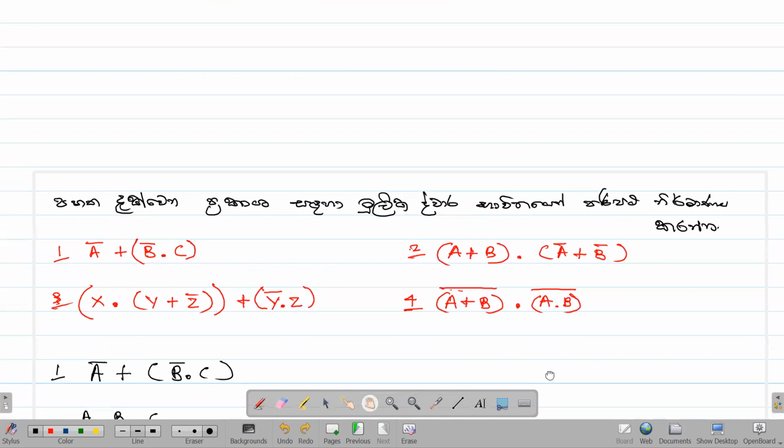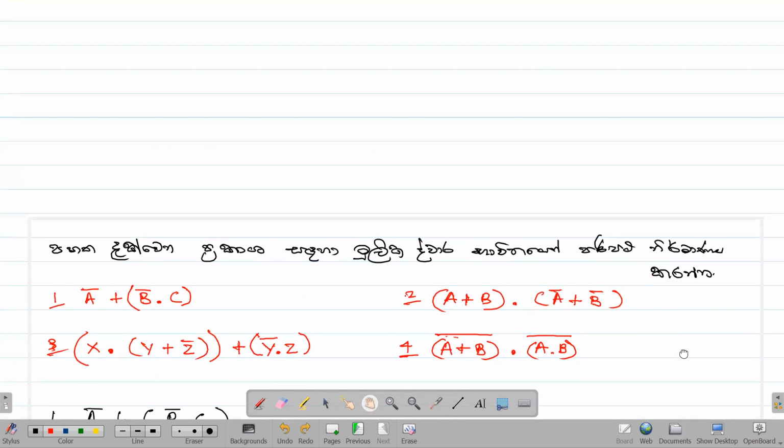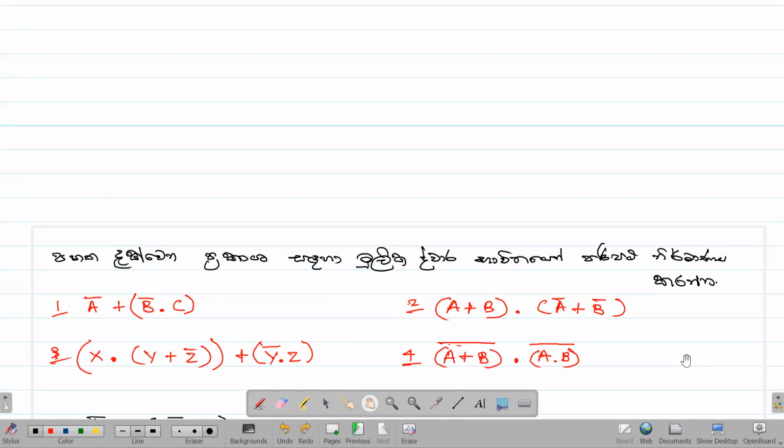All right, so these are going to be the expressions. So write it down. And you have to draw the circuits for each and every expression.